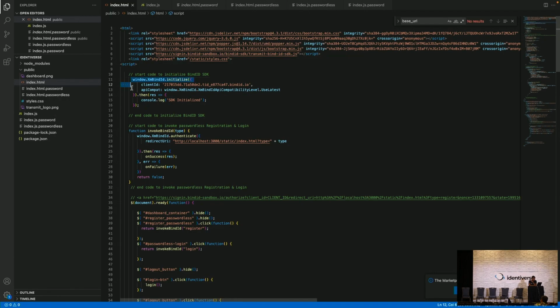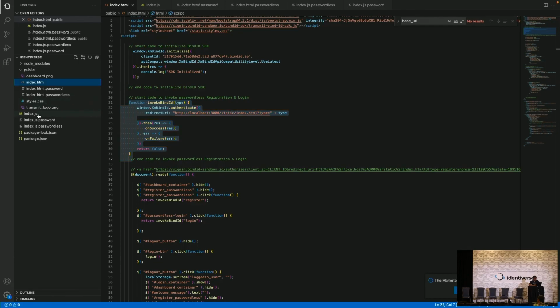And we are going to initialize the SDK. You can see here, I need to provide the client ID that we created. And then all you need is to invoke that OIDC flow, right? I'm calling a function on the SDK to invoke the OIDC flow. So this will be called by the register button as well as the login button. And the type in that function indicates whether it's login or register, so that it knows where to redirect the user back. That's all it is.